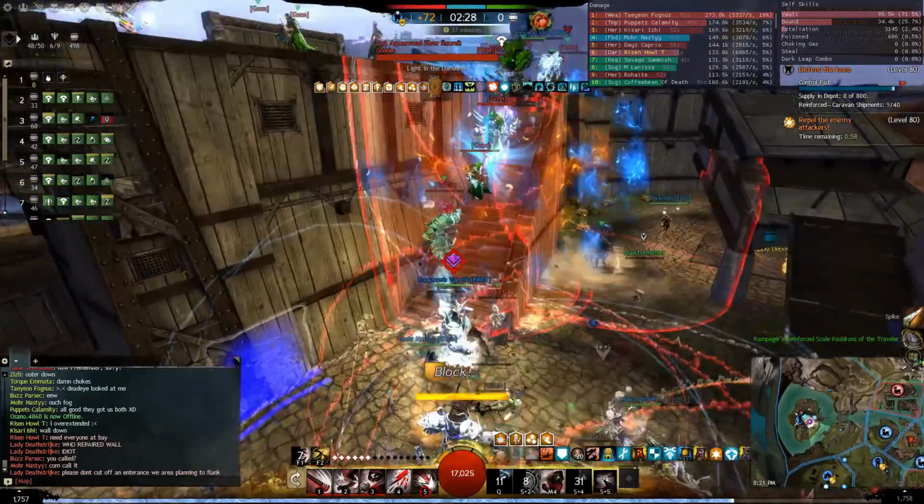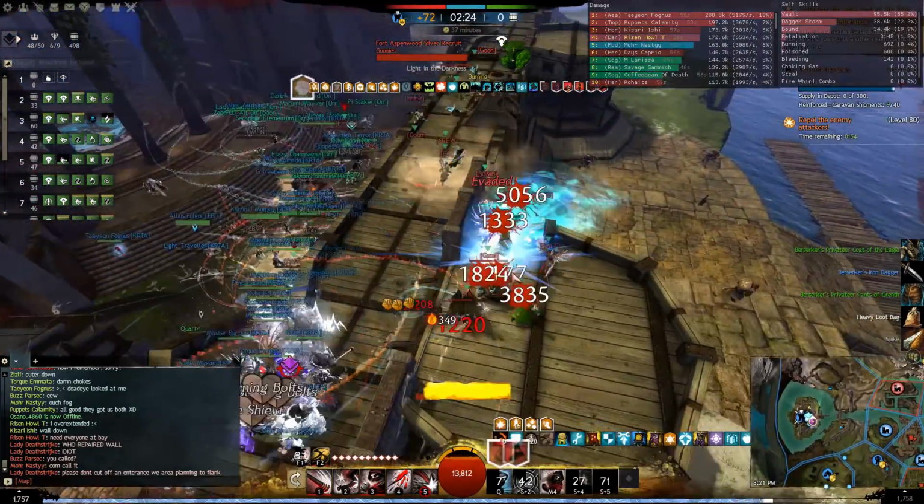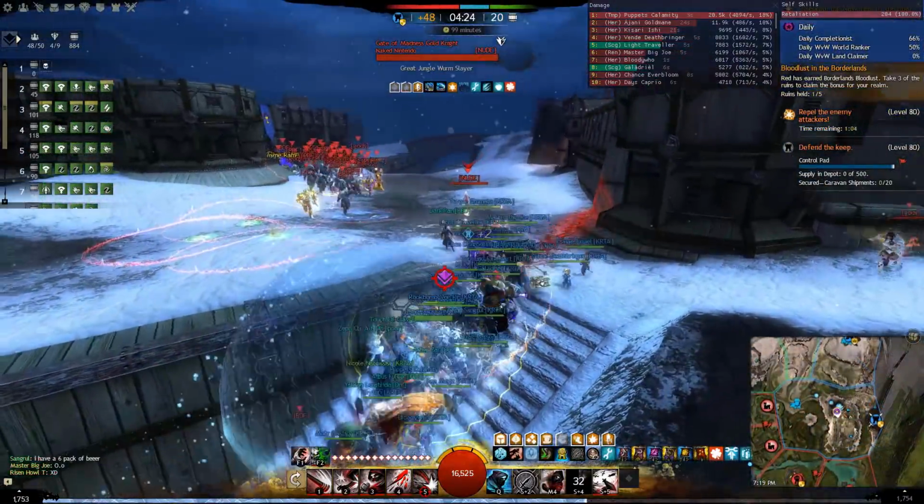Here we have an example of using Dagger Storm to get through a choke point. As long as you have stability from your guards, you can push almost any choke with it. And this is just a great fight.